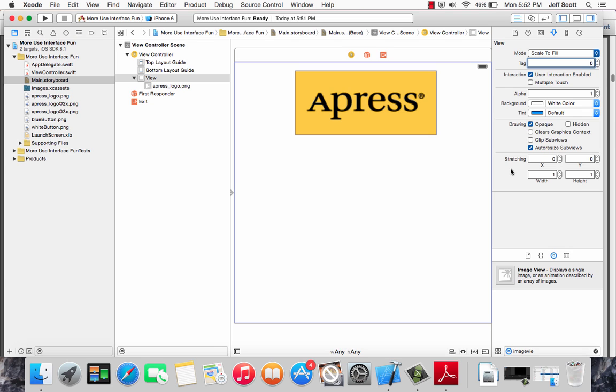All right. So it says with the image view finished, it's time to bring on the text fields. It says grab a text field and drag it underneath the image view and make it flush with the right margin. So I'm going to come down here. I'm going to put in a text view. I'm going to drag it up here. Oh, not a text view. I'm sorry, a text field. That was my error.